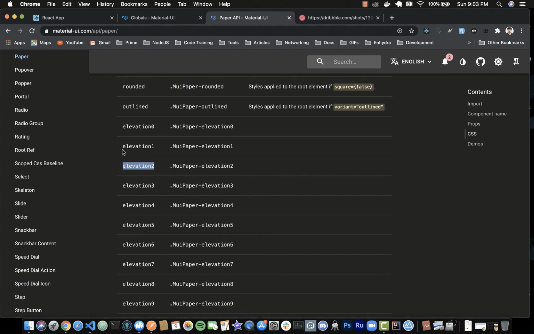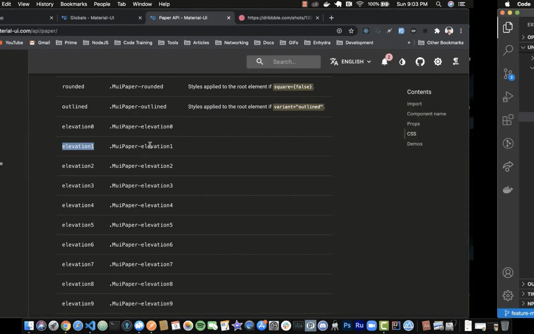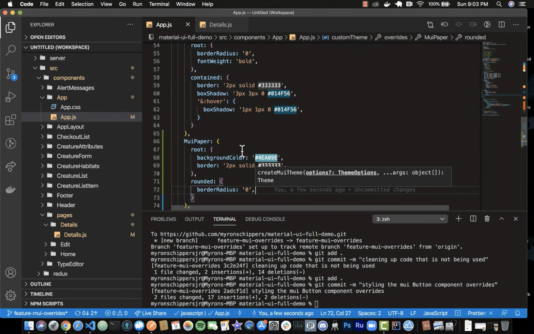I'm only going to change a handful of them, probably elevation 1, 2, 3. Now elevation 0 basically is getting rid of the box shadow, right? It's just no box shadow whatsoever. So we're going to start at elevation 1, because that's kind of the default. So we're going to do this property for elevation 1, elevation 2, and elevation 3.